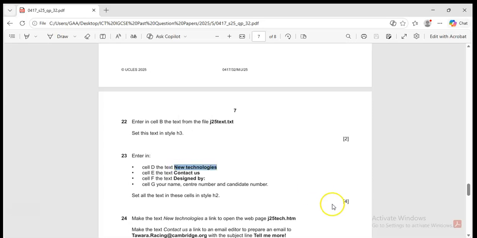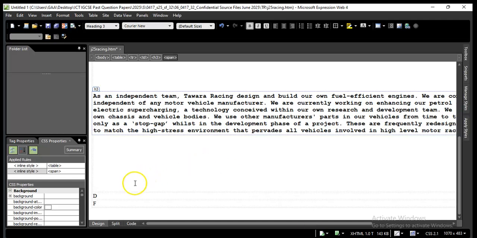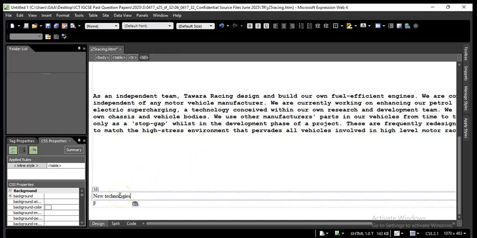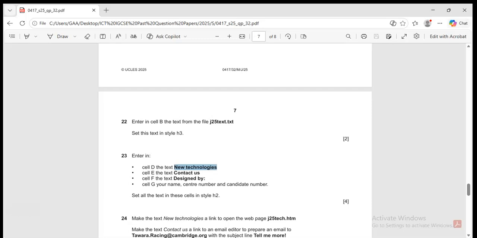Then it says we should enter in cell D the text new technologies. All right. So in cell D, we have new technologies. In cell E, we have contact us. All right, contact us.